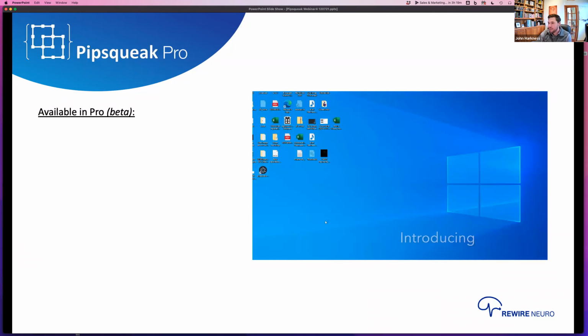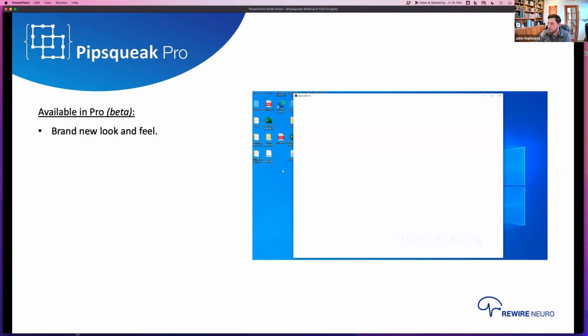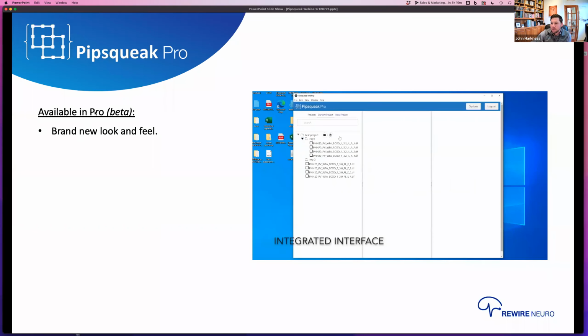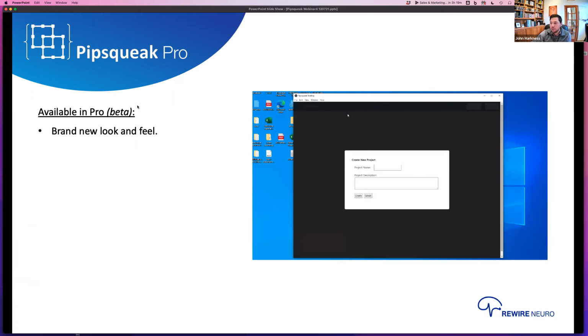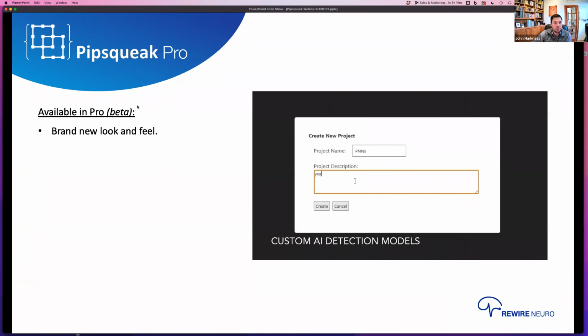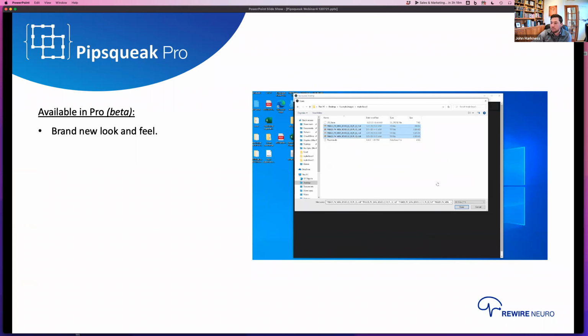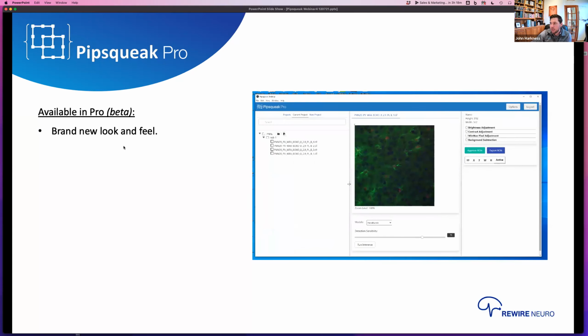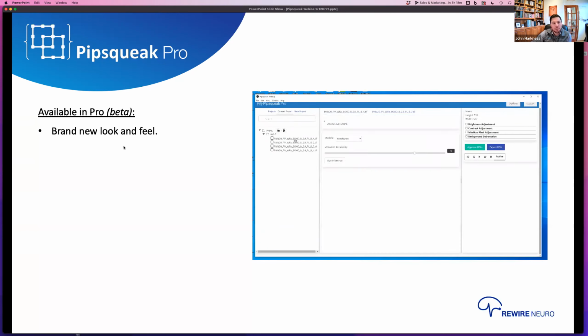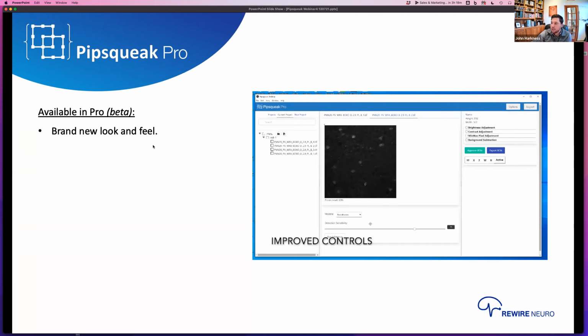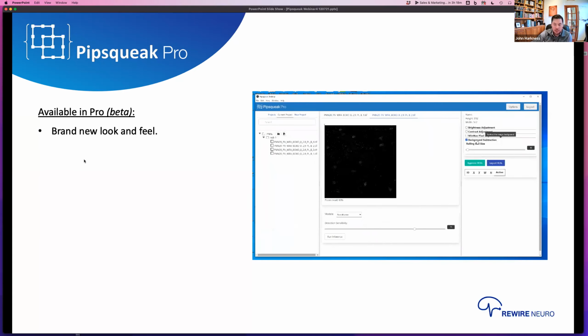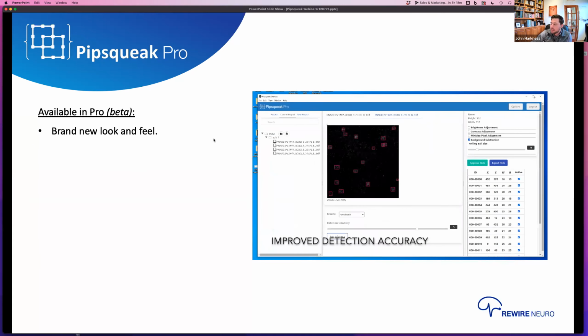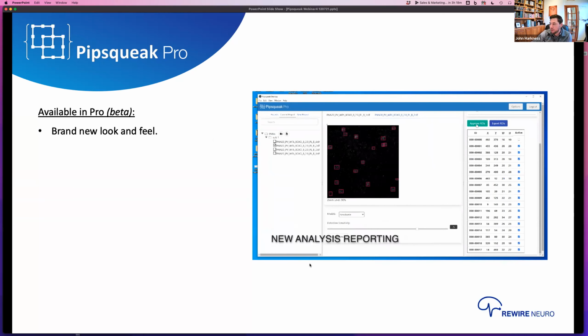So today, we are very excited to release Pipsqueak Pro to everyone that's here. This is a beta version. We're really looking for a little bit of feedback in terms of how this functions for you. So you might see some features improve or change over time. And I definitely recommend you check this out, but probably not publish with this quite yet. Let us really finish this for the rest of the month here, and then we'll have something that you can feel confident in.